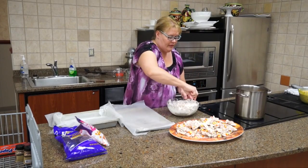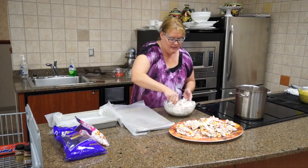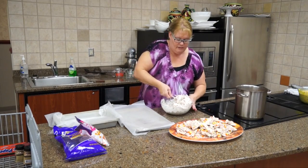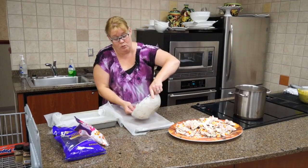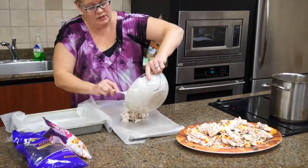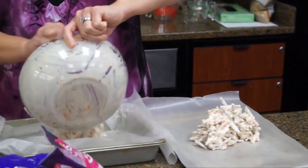All right. I got it melted good because it's not even forming yet. All right, here we go. So I've just got wax paper. You can use parchment paper. Whew. Probably should have used an oven mitt. That would have been smart.